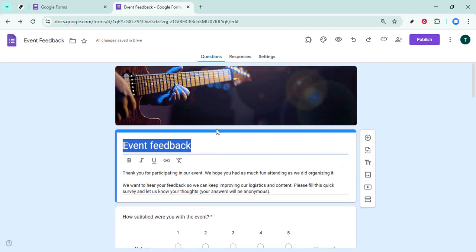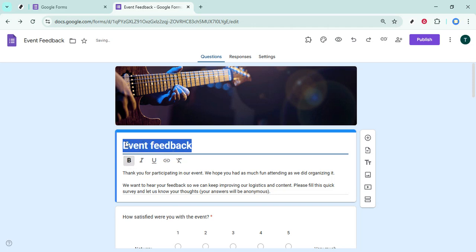You can drag across the text with your mouse or use shortcuts like double-clicking to select a word or pressing Command+A on a Mac or Control+A on Windows to select all the text in that field. With the text highlighted, look just below the title field for the small formatting toolbar. Click the B icon to apply bold. As soon as you do, the selected text becomes thicker and more pronounced.